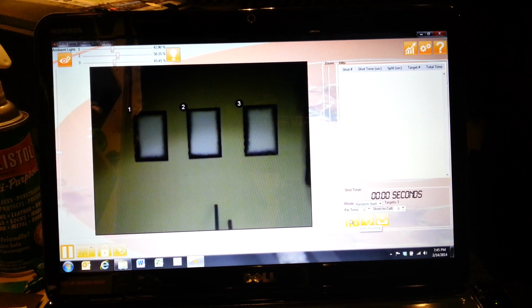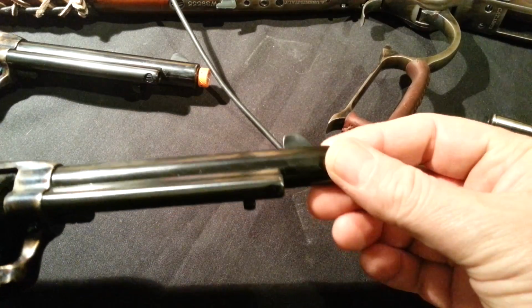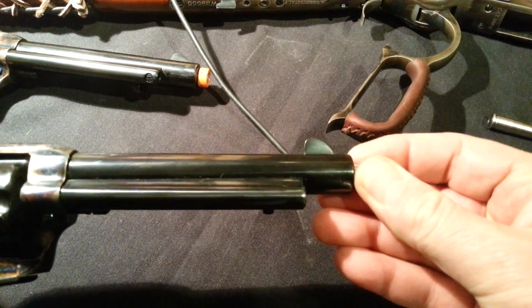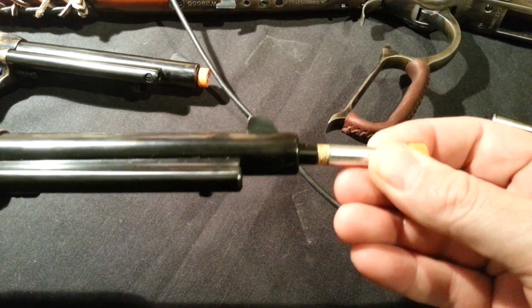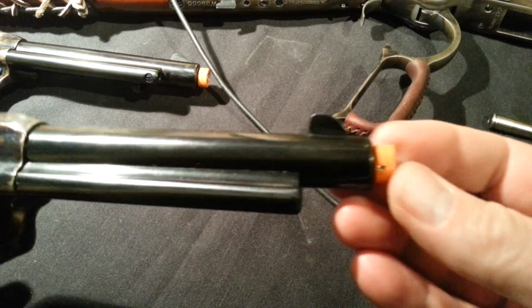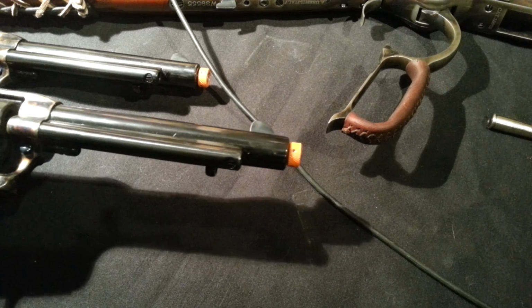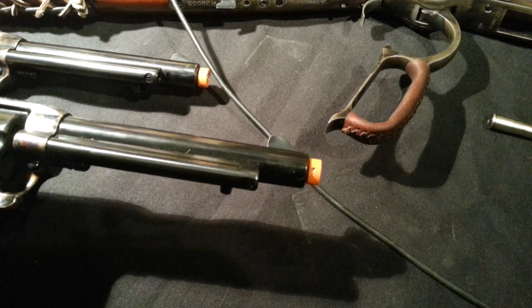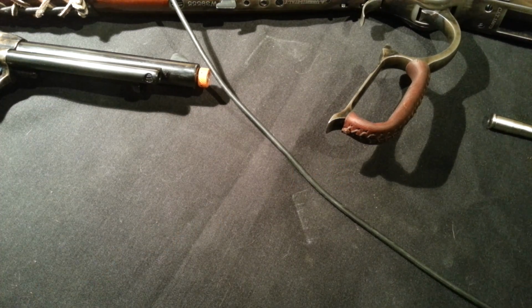So let me show you the pistols. Turn the light on here. Alright, so looking at a standard pair of pistols, and these are from Laser Marksman. They're just a bore inset laser. You place that into the bore. It has adjustments up on the front there, so you can set the windage and things like that. Orange tip on the front, so you know you've got something that's safe to shoot in the house without shooting holes in your wall. Put that in the holster.